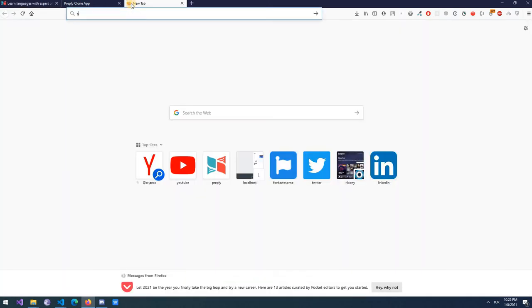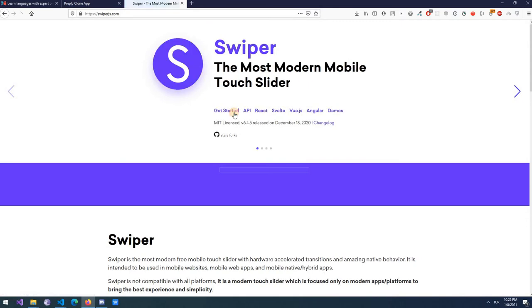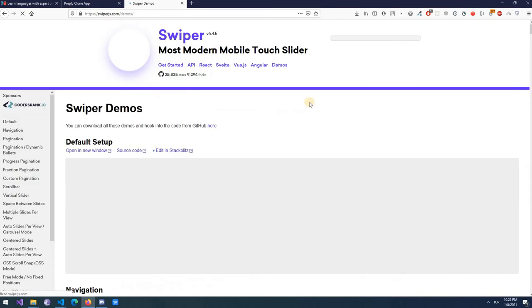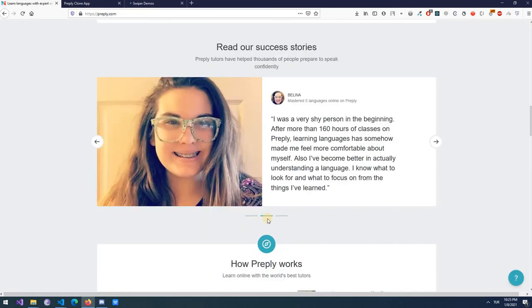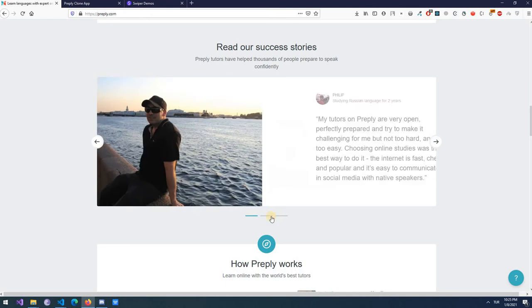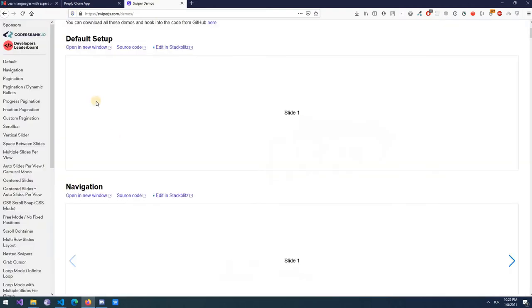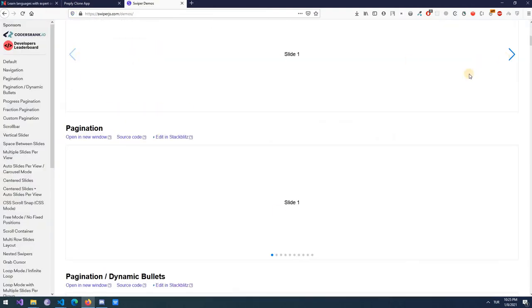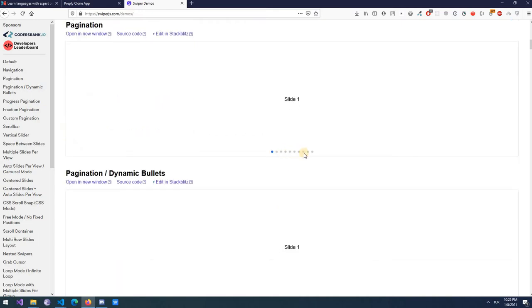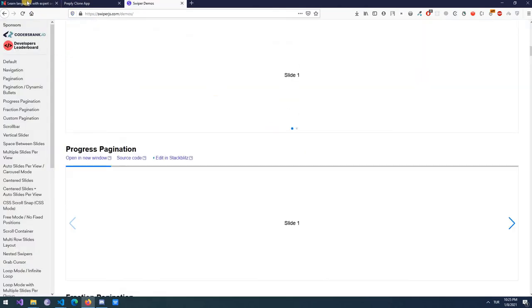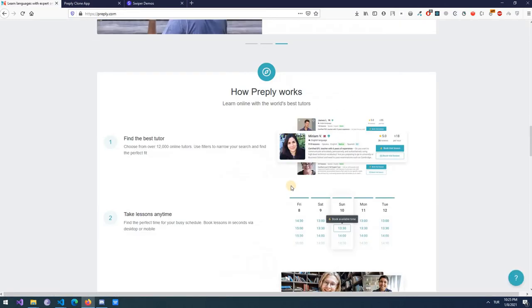I tried using Swiper.js, but Swiper.js doesn't meet what I need actually, because I need these looking at the bottom, and I also need to make the next and previous buttons look like this, but Swiper has a different kind of button and different kind of bullet navigation points. So I have to probably make my own, or just find one Swiper and adjust it according to my needs.